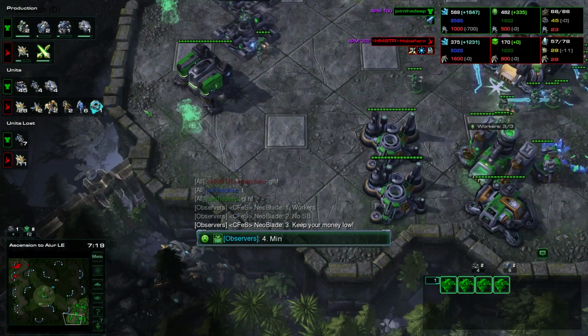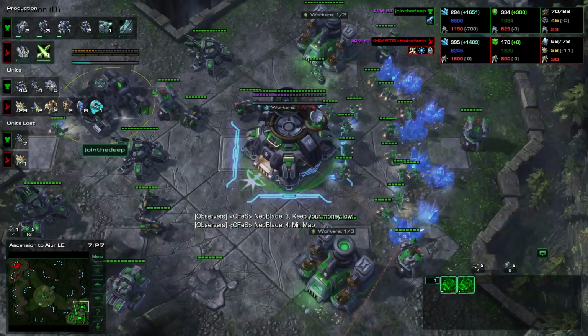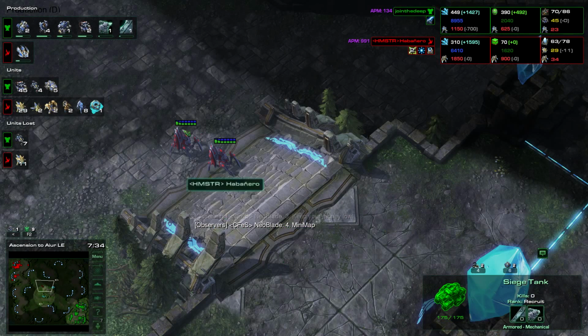Fourth, minimap. Many people, even in Platinum and Diamond, struggle to watch the minimap. And we'll pause right here. He sees a move out now on the minimap. And we'll take a look when he reacts to it.